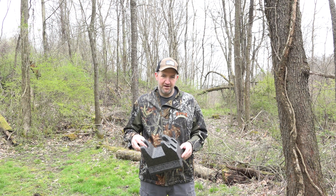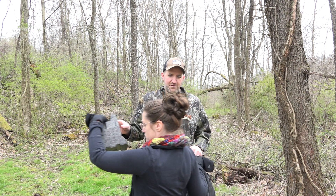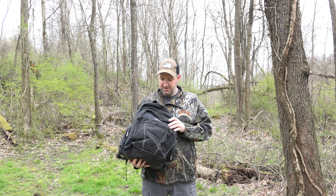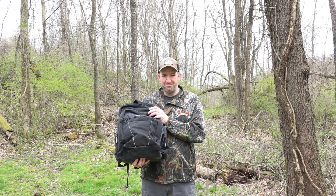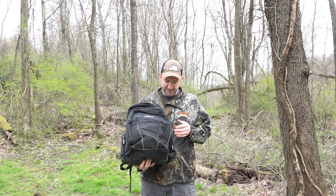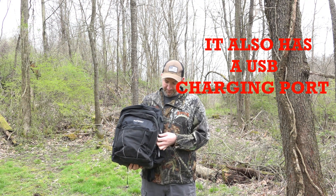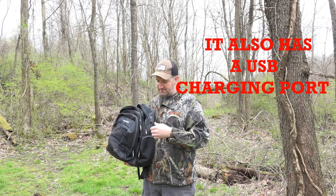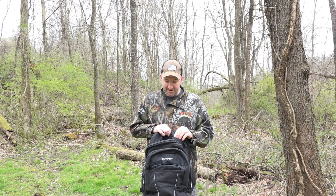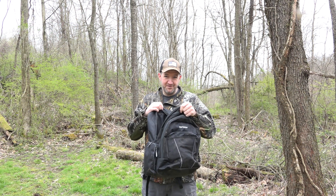Next I have a product I purchased a few years ago — this is an Eastsport backpack. It's really made for high school kids, I'm guessing, but it's put together really well. A big thing for me are the zippers and they just work great. This one is expandable — a zipper here actually makes it thicker. It has side pockets where I like to put my rangefinder, and it's got a lot of different pockets so things don't get buried. It is high quality.